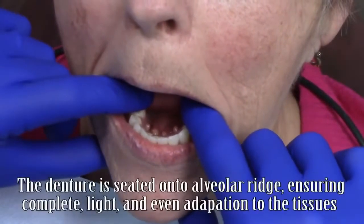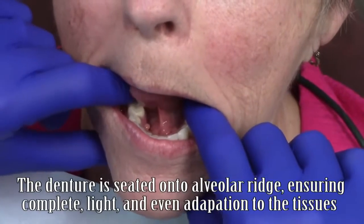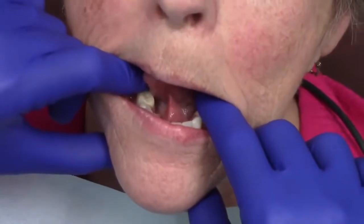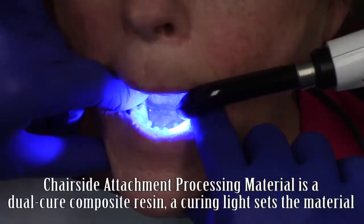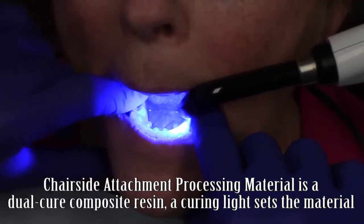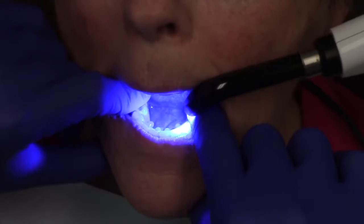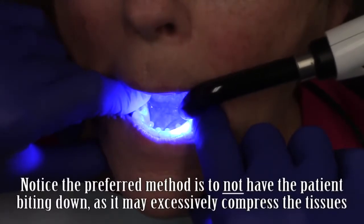Using gentle finger pressure, I'm going to seat the denture onto the ridge, ensuring that I have adequate flow of the chairside attachment processing material out the lingual vent holes. It's important to understand that I use finger pressure only and no biting forces during this procedure to ensure complete tissue adaptation of the denture during the attachment processing phase of this pickup procedure.